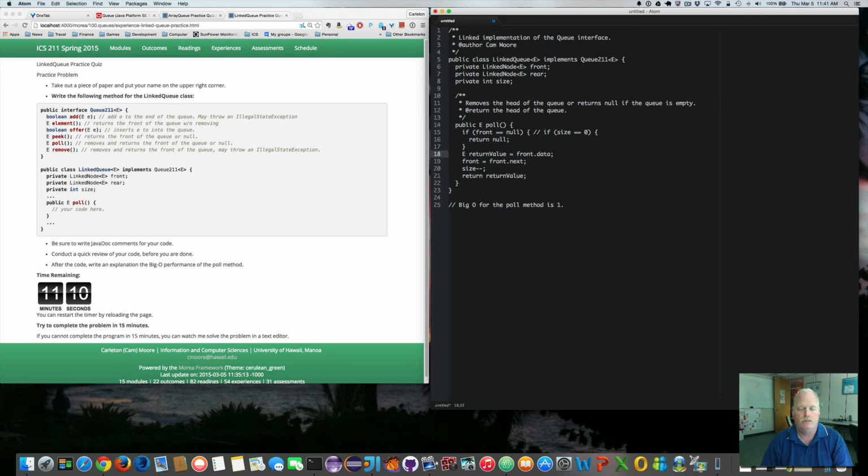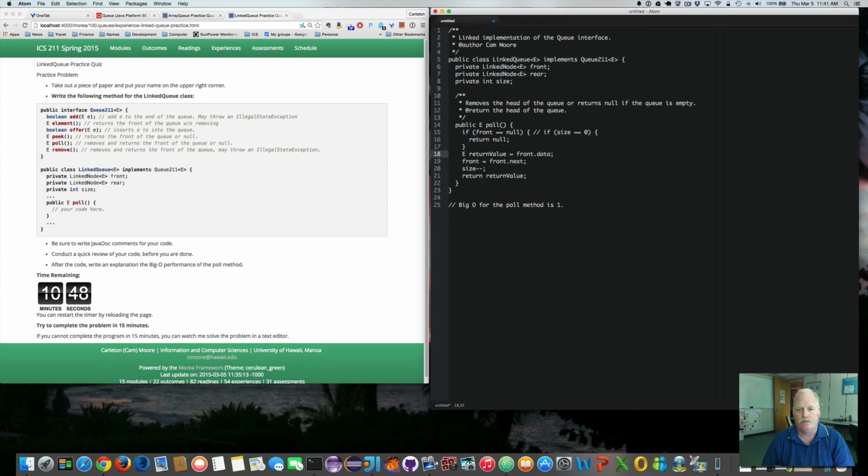So is it easier or better than the array implementation? If you like linked structures, this is an easier way, potentially using up less space because you only store the items in the queue instead of having the empty space in the array. But it's just another way of doing a queue.